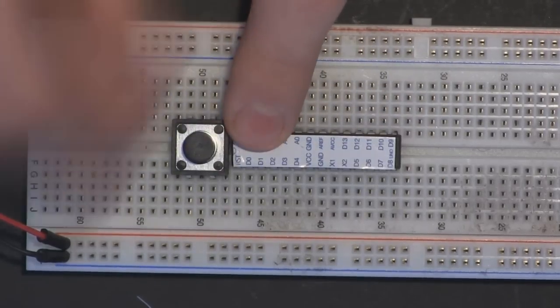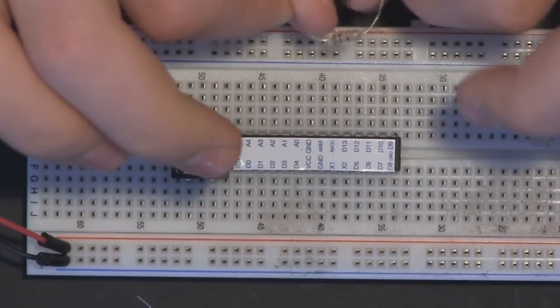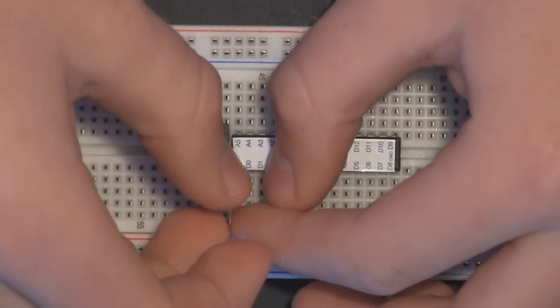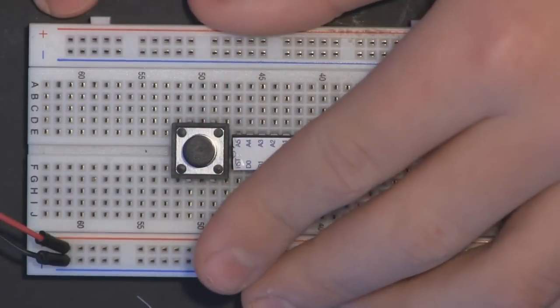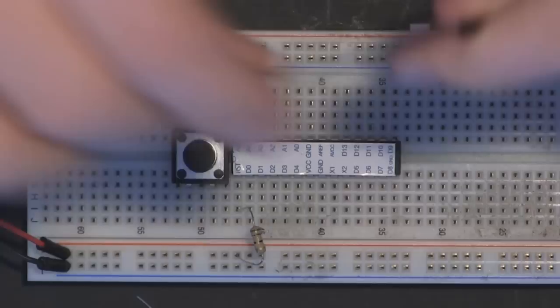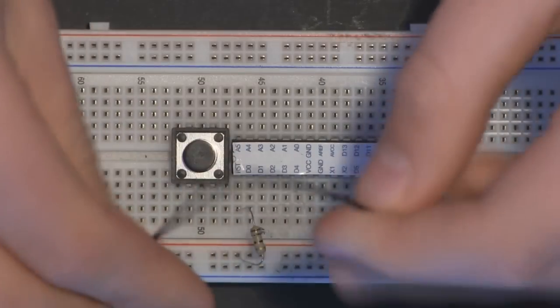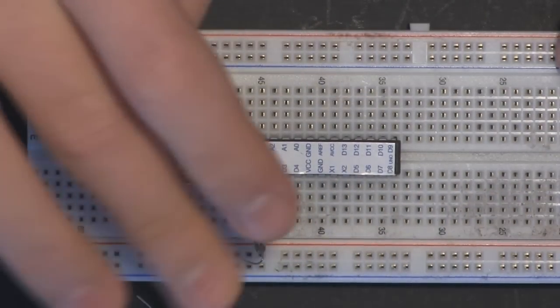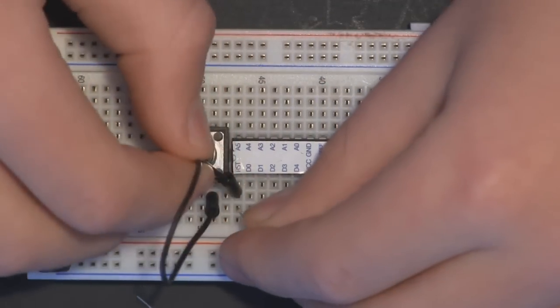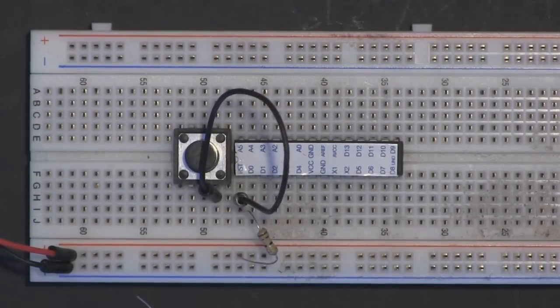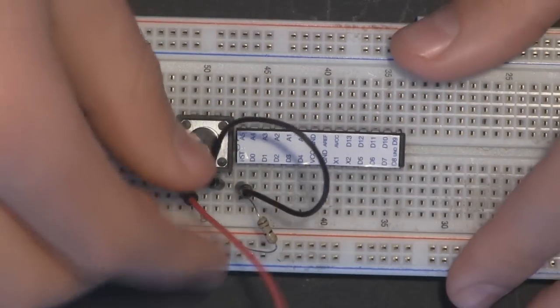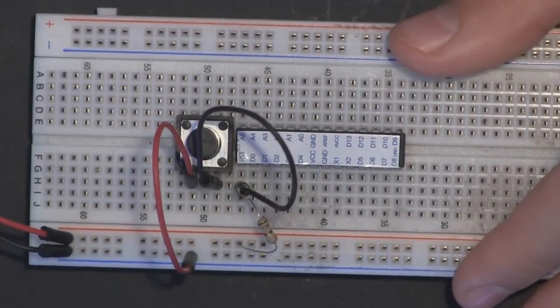As you can see here we have a reset pin, so what we want to do is grab our 10k resistor and basically bring this down to 5 volts like that. So we are going from pin 1, the reset pin right there, down to 5 volts. We also want to add a connection that goes from this pin of the push button to this resistor, so in between the resistor and the reset pin like that. And then we want to connect this end of the reset button down to ground like that.